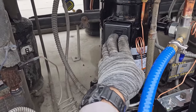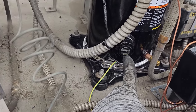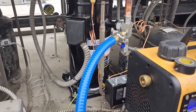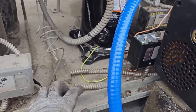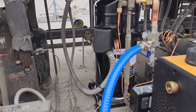All right, got the electrical hooked up. I just looked at my footage, found what color wires went where. We should be good. Crankcase heater hooked up. We're still evacuating. You can see little bits of bubbles coming out of the oil. I grounded out the crankcase heater. Everything is good. I'm gonna start siliconing these. Actually, I'm gonna wait till I take off all my stuff, but we're gonna put silicone on that, preventing it from ever rubbing out. Vacuum is actually at 470 microns, so that's pretty darn good.